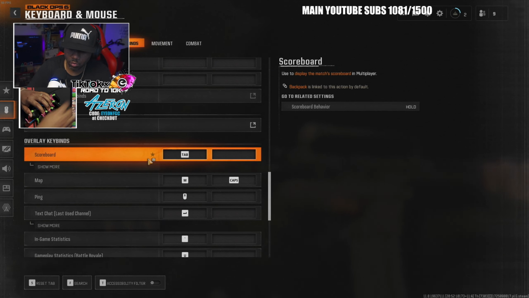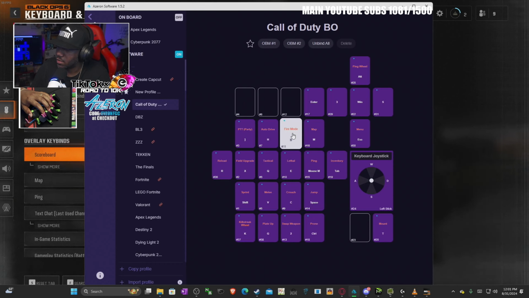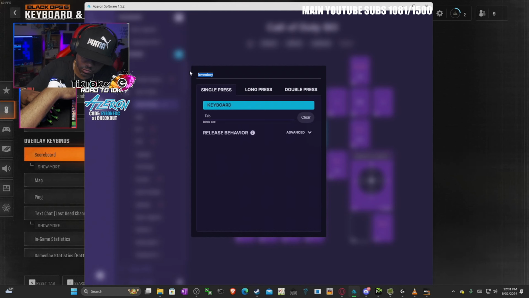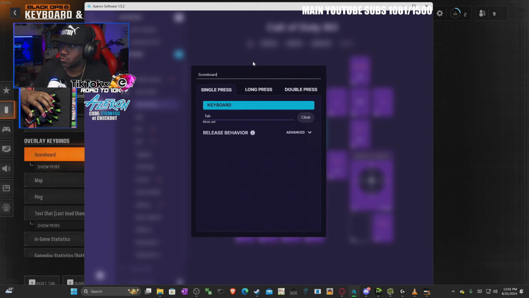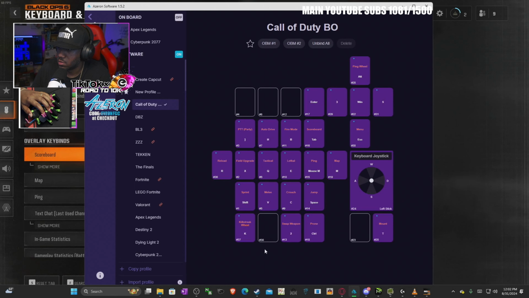Tab is scoreboard, which is over here. But do I want my scoreboard right there or here? Fire mode, map. I don't think we need map, right? So I think that goes there, and this is... That's scoreboard. Okay. Map might not be needed. Jump, space, prone. Plate up. I don't think we need plate up at all. This is Black Ops.